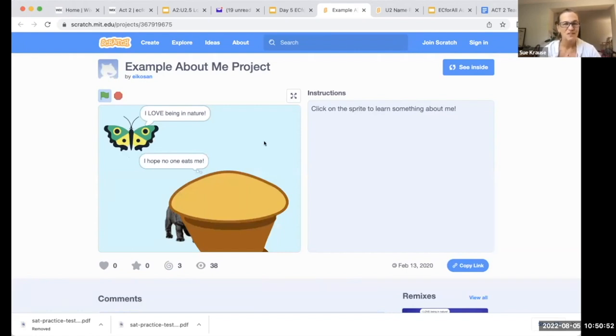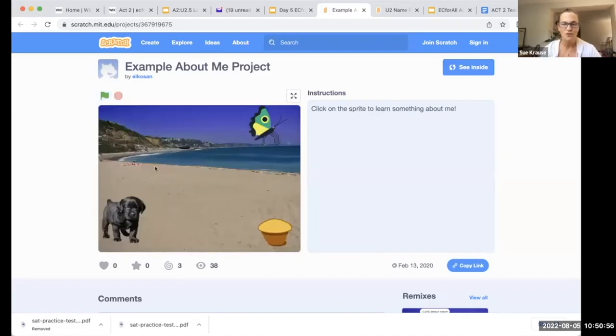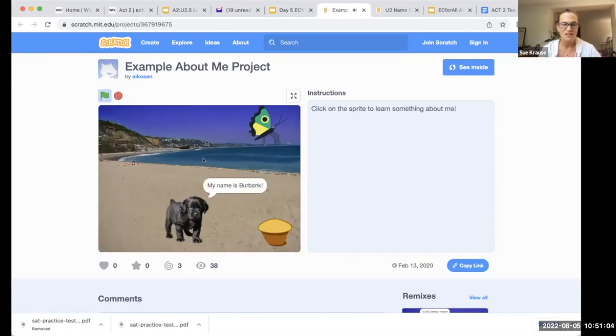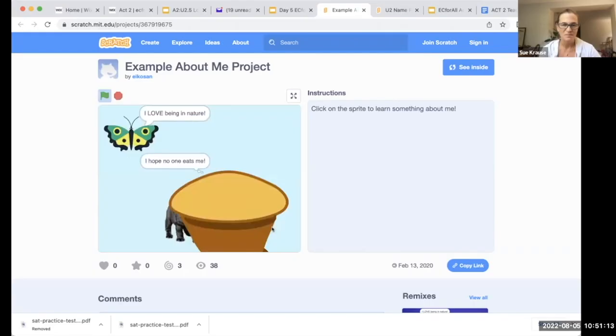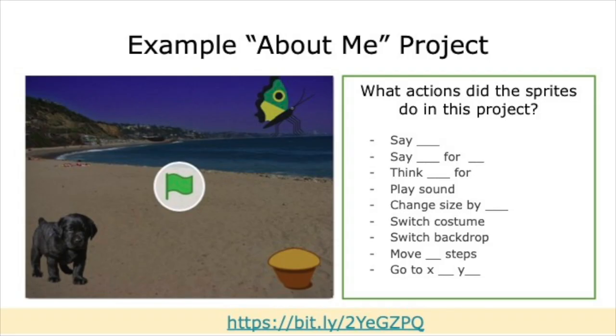So a very, very simple About Me project, and this would fulfill the first column in the project checklist, where I've got 3 sprites, each with an event. Each sprite says something and does something.